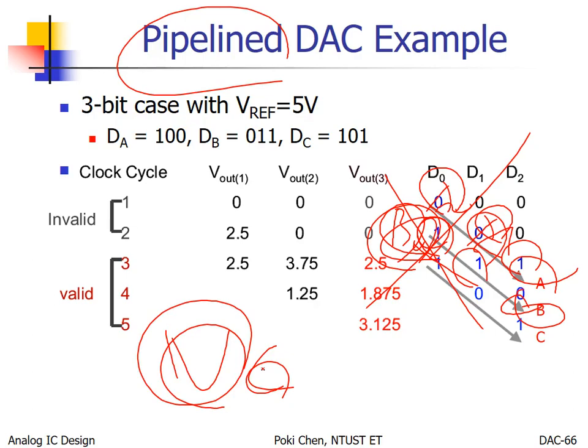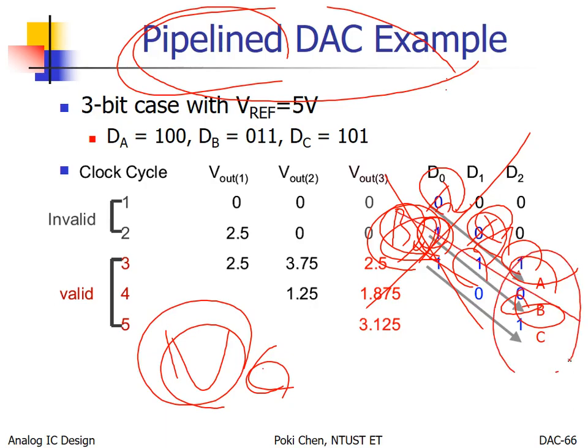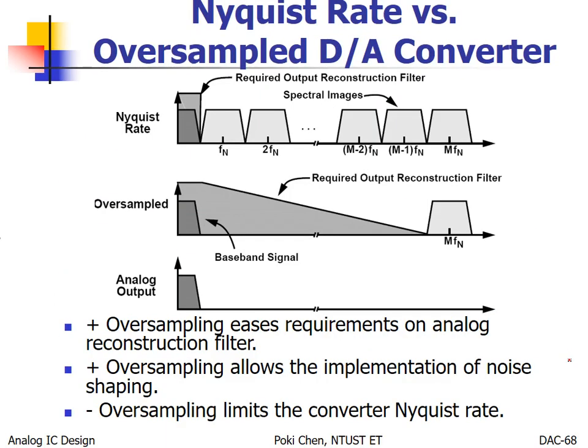The latency and the throughput are not dependent on each other. People will always think, oh, the more latency, the longer you need to wait from input to output, it means the less throughput. No. This is a very good example for you. Even though you need to wait for a long time, the throughput is still one cycle, one output. Got it? So don't be fooled.